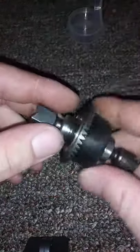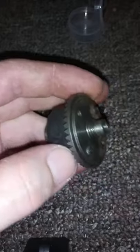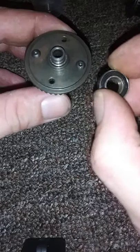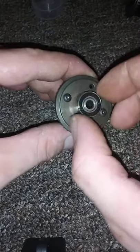So pretty much what you want to do is shim. Whoops, where'd it go? Oh, here it is. All right. So you just want to shim this side. Just shim this side right here. I'm assuming you already took off your ring gear, and filled it back up and put it all back together. So you're going to have to take it back apart, sadly.